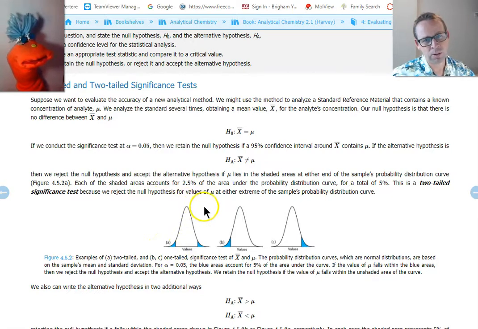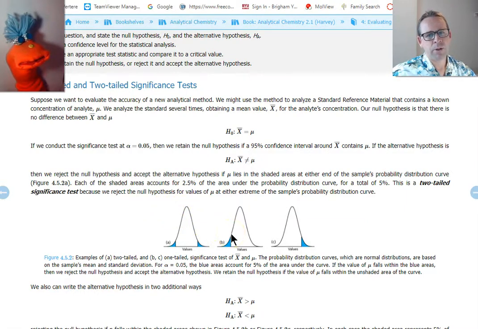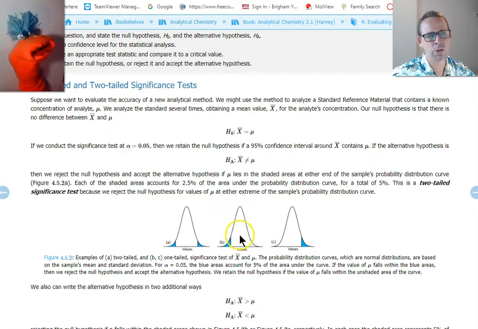So if it's wrong to the right or to the left, that's a two-tailed test, right? What about the mercury? What would that be? Well, with the mercury, you're expecting there to be more mercury in your sample, right? And if it shows there's less in your sample, that doesn't make any sense. So you're just measuring for if there is more. So that would be a one-tailed test. Very good. You're measuring for if there's going to be more, so that's a one-tailed test.